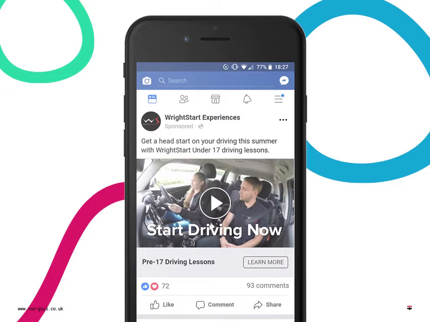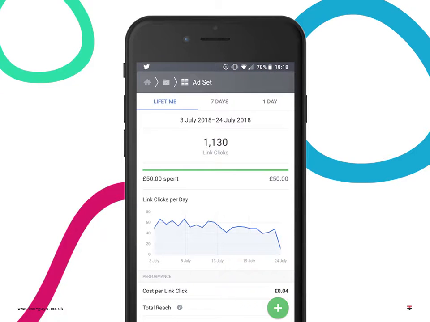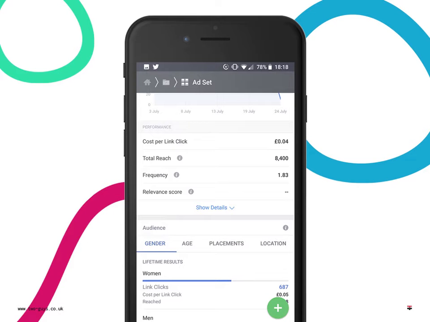Now this ad got 73 likes, 93 comments, and a staggering 1,130 visits to the website. So the ROI on this advert was crazy. We brought in so much more business from this one ad for the business. The ad content isn't perfect, and that's what we test. That's why we do a lot of the testing we do. But what is working, and this is super important, is the targeting. So this ad wouldn't perform nearly as well if we hadn't got the targeting for our audience correct.